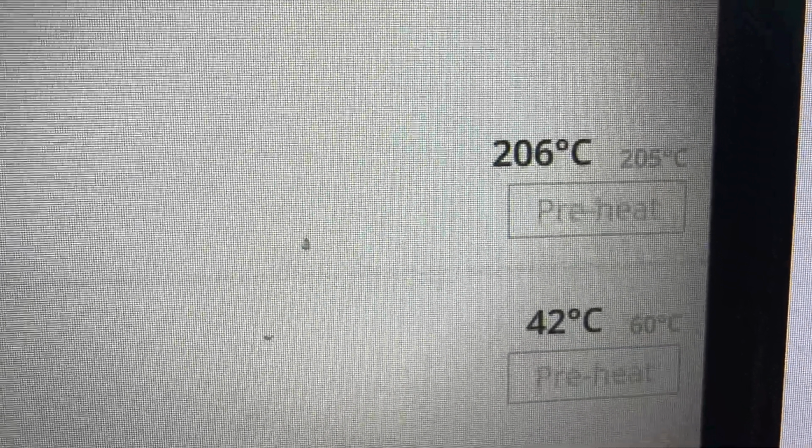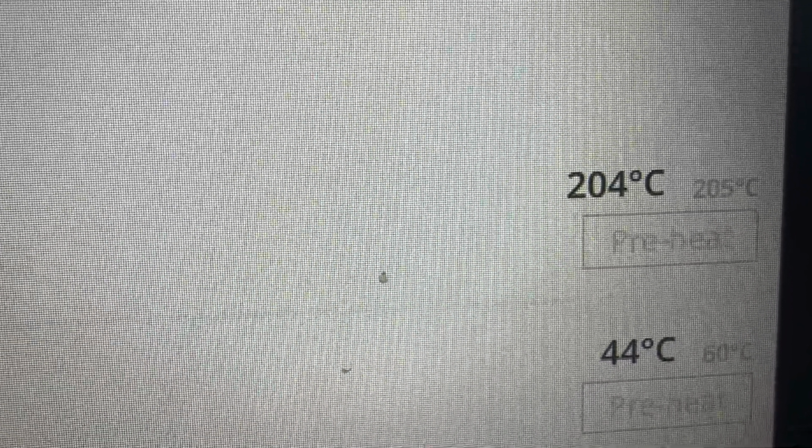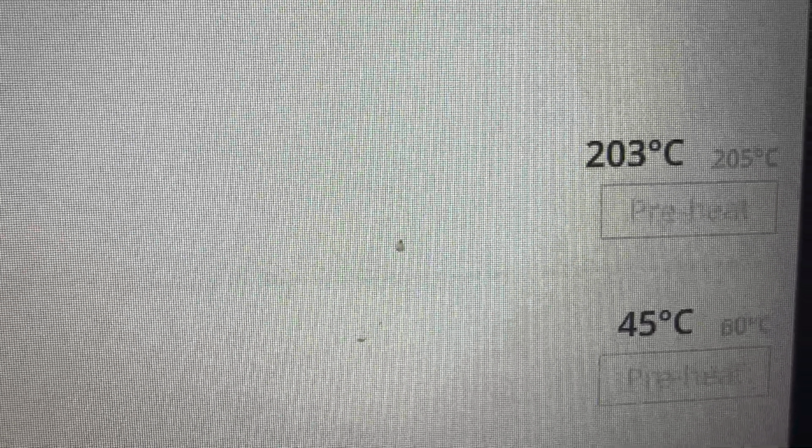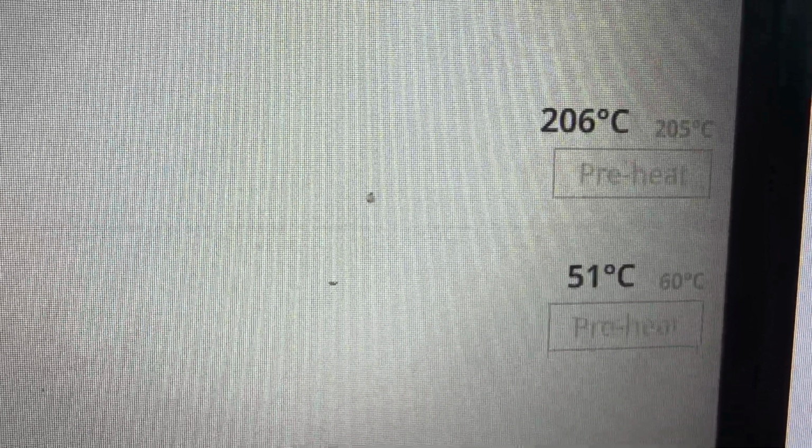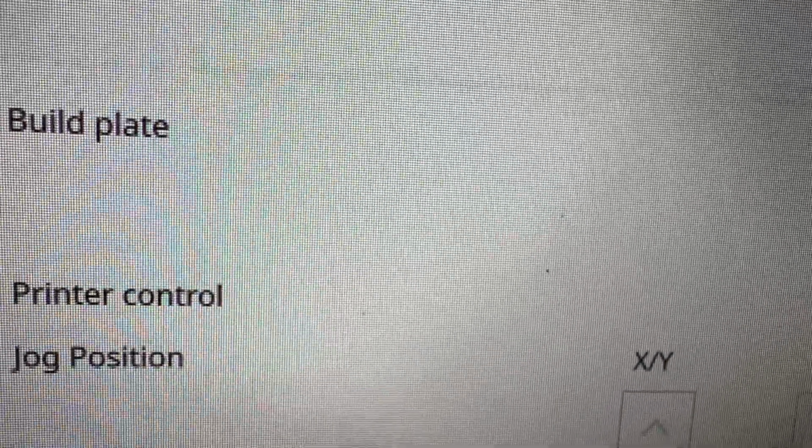At that point, if the target temperature is correct on both, the extruder is at 205 and the bed is at 60, we should see a movement of the head and it should start printing. So let's hope. The bed is a big surface and it takes a little bit of time to fully heat up. But I can see the temperature holding pretty reasonably on the hot end, and this is what we want.